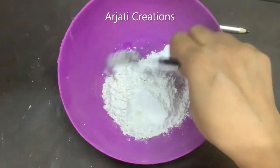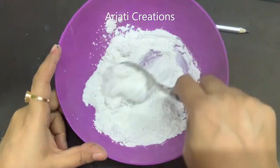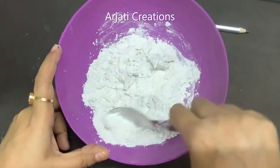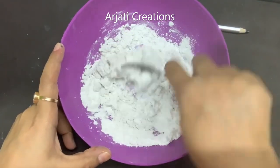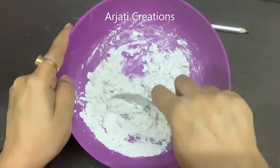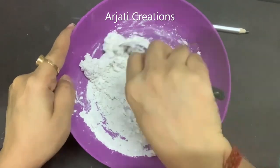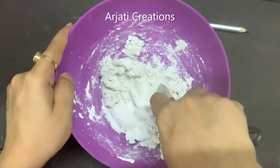Now mix it very well. First mix it well. Only if you need, you can add more water to it. An alternative to chalk powder or French chalk powder is your normal chalk powder. Or you can use marble powder or you can use wall putty. Any of these are fine to make the cone. You can also use ceramic powder if you have.